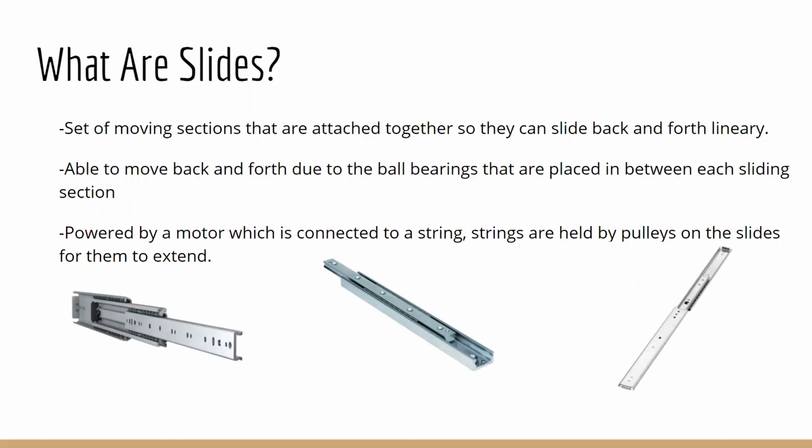What are slides? They are a set of moving sections that are attached together so they can slide back and forth linearly. They are able to move back and forth due to the ball bearings that are placed in between each sliding section. They are powered by a motor which is connected to a string. Strings are held by pulleys on the slides for them to extend.